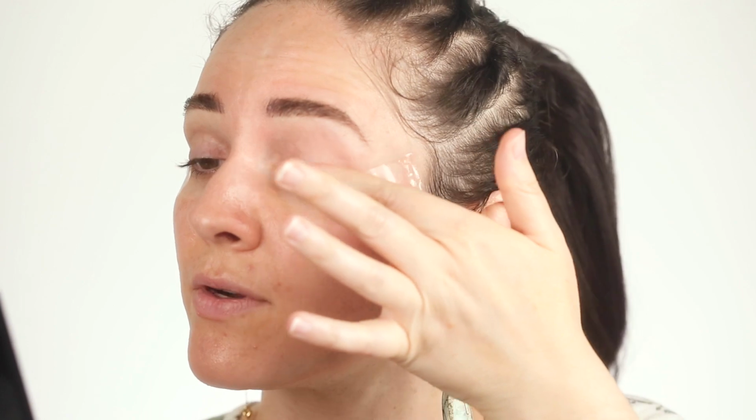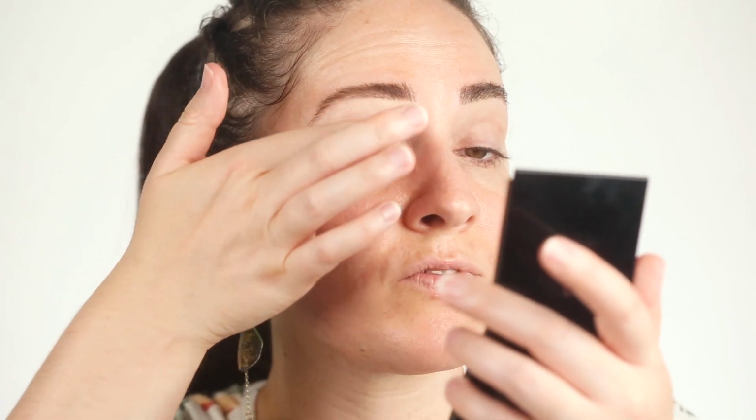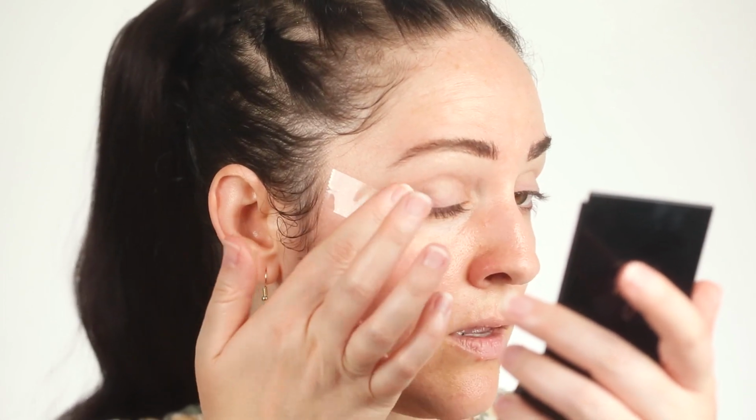I don't like doing the trick where you put it on your pants or on your hand to make the tape less sticky, because I want that tape to stay right where I put it. Having skincare on under the tape is my way of getting around the tape hurting or harming my skin when I pull it off. So I've never had any issues when I have moisturizer on underneath this.